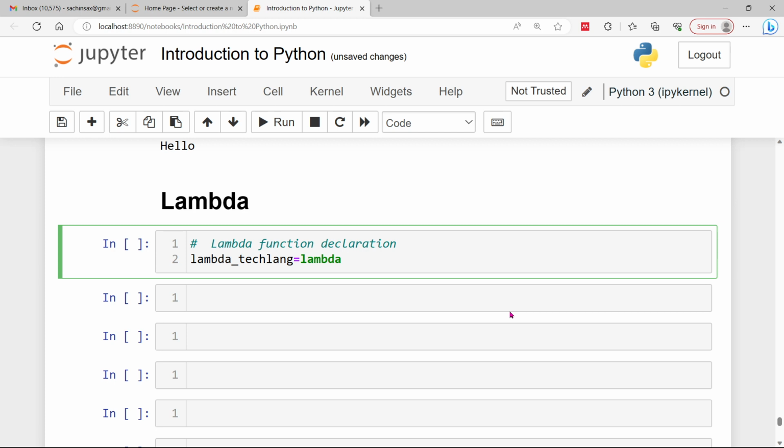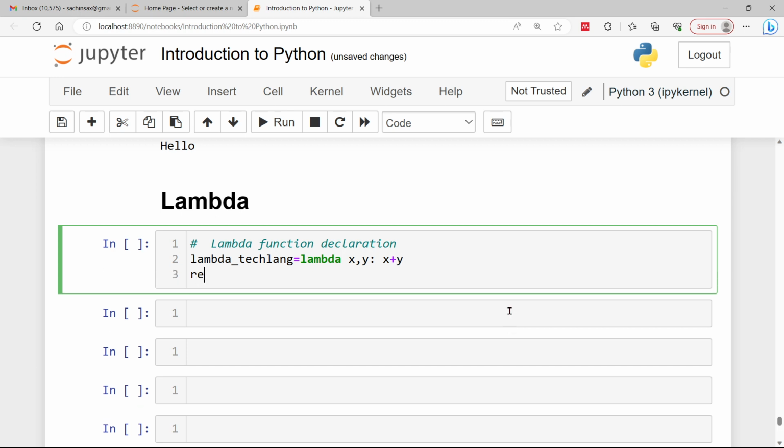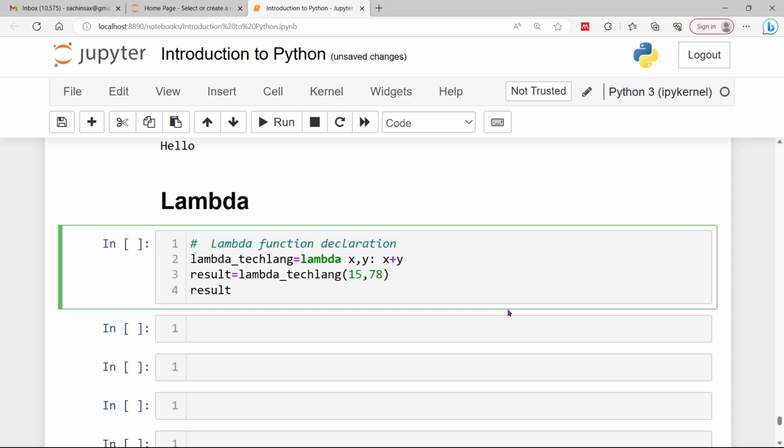With this lambda, I'll have to assign some values, let's say x, y here, and within x, y, if you want to add these two values, you can go for x plus y. And how to print this one? You just give this result value, and you can go for the function name, which is the lambda function for my anonymous function, and let me give this 15, 78 here and try to print this result on the screen.